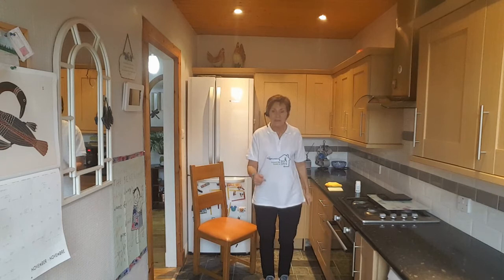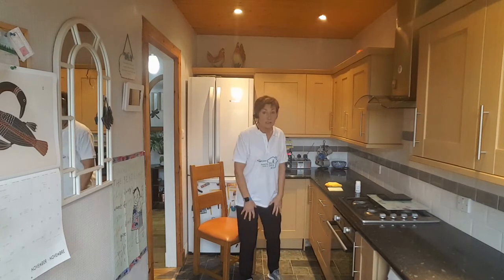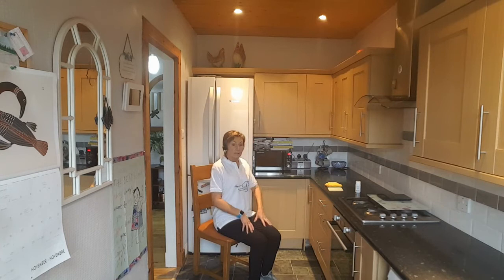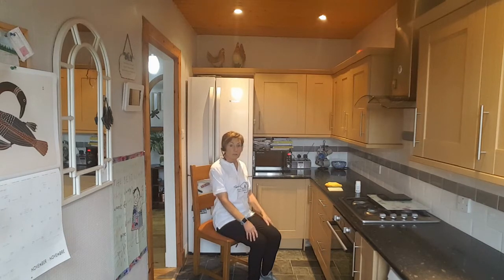Okie dokie, so our first move today is going to be some shoulder circles. Just loosen up those shoulders. I'll do it sitting down, but exactly the same standing up. So we're sitting nice and tall, tummy in, lovely posture. Going to bring those shoulders up to our ears and roll them back. So up to our ears and roll them back. And just feel that beautiful movement. We're going to do 8 of those if you can. But just try and enjoy that movement.